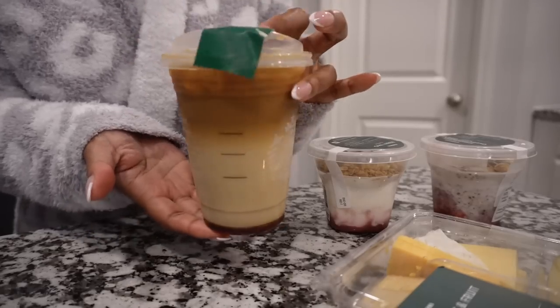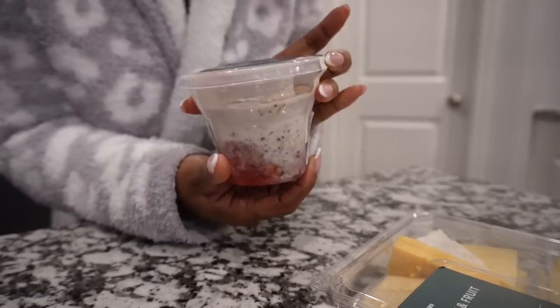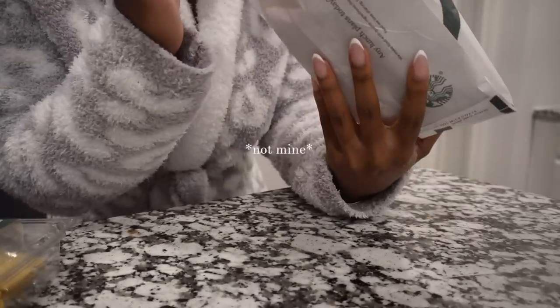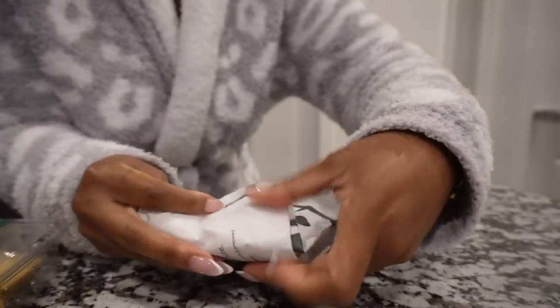Iced apple crisp macchiato, berry trio parfait, strawberry overnight grains, and he wanted this cheese and fruit protein box, egg whites with like bacon and cheese. So yeah, that's what we're eating.